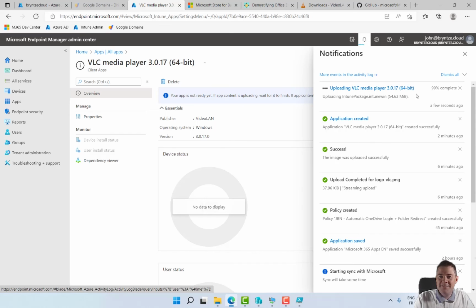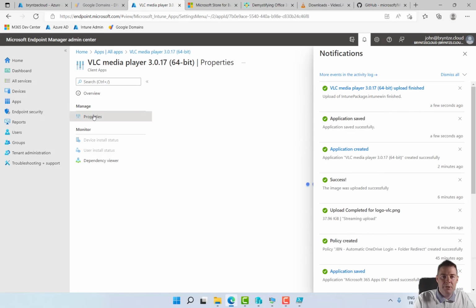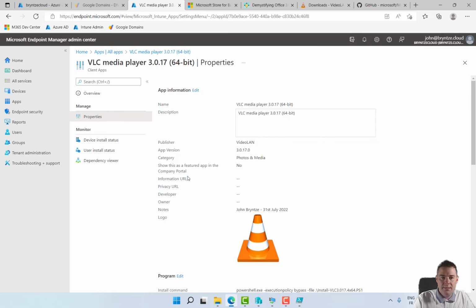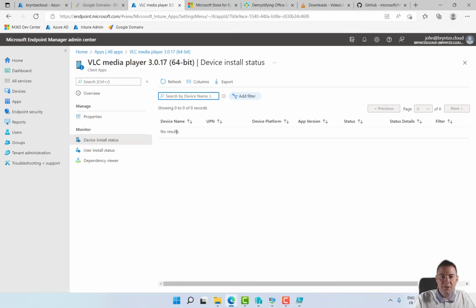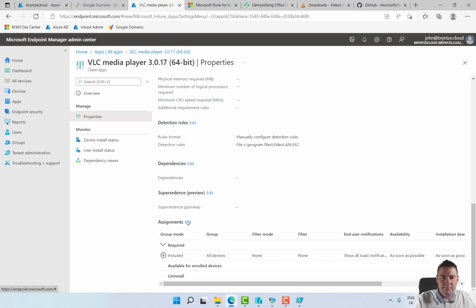Nearly finished. Perfect, finished. If we go properties, we should see that we are able to change it. Yes, the blue. Okay, perfect. So now we're just waiting for our clients to install it, because we did deploy it to all clients again, I think. Yes, all devices.